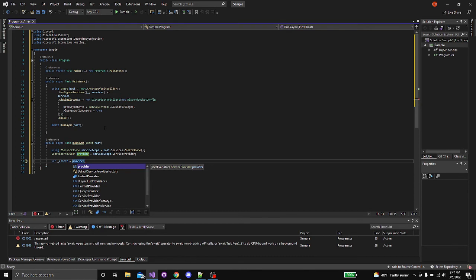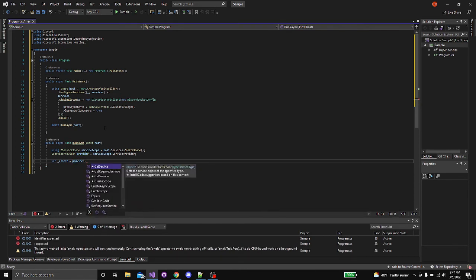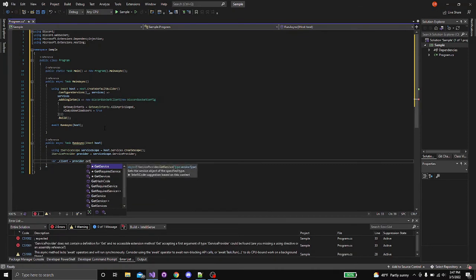So a little bit above, we created our Discord socket client and added it to the host. This now gets that and manages its lifetime for the dependency injection on its own.